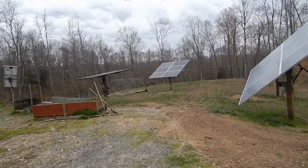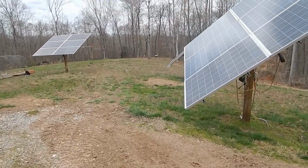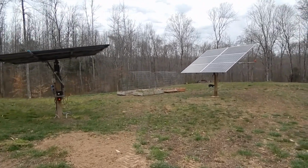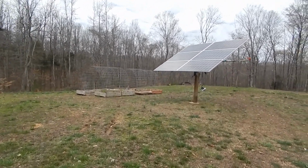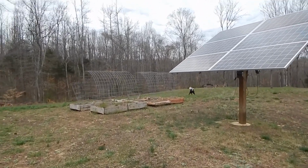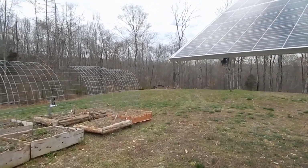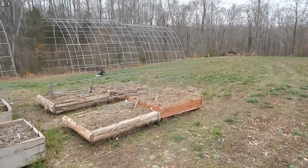Take a walk down here and show you the raised beds that me and DeMarco G built. He's on his way back to New Hampshire as we speak. It was a big help. And we moved 4 more raised beds down here. Put the cattle panel on top. I cut these cedar boards with the chainsaw mill.